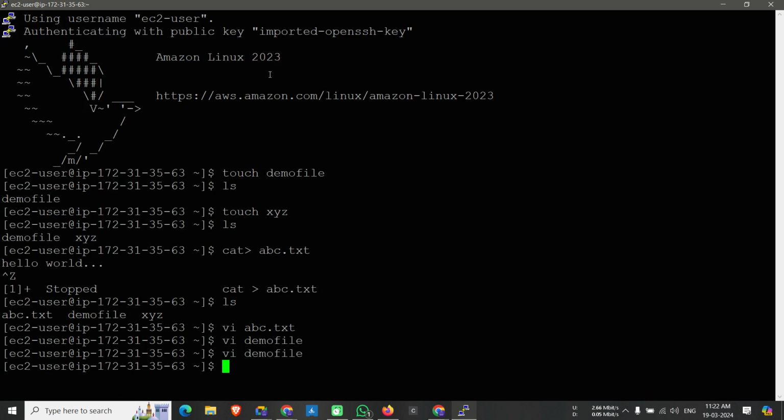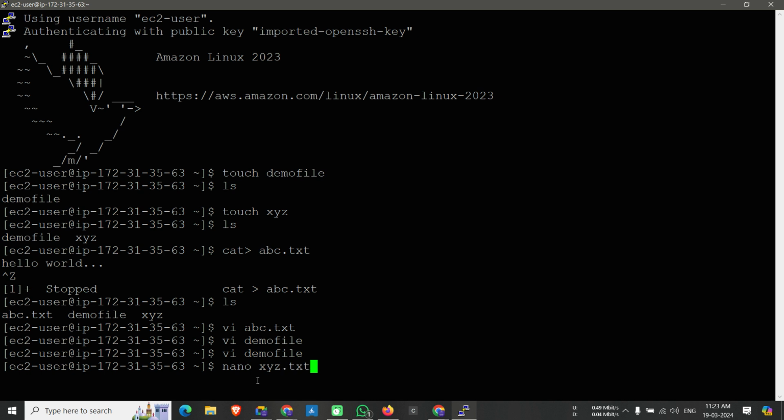Another command, if you want to edit or create a file, is nano, the nano editor. If you want to create a file, just type nano space file name. The file name I will use is xyz.txt.